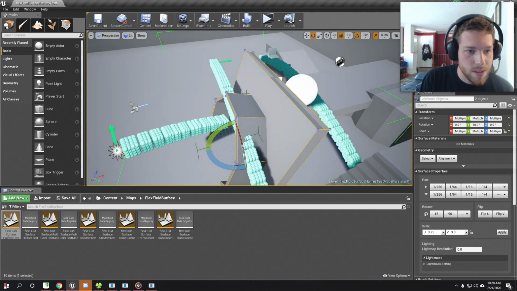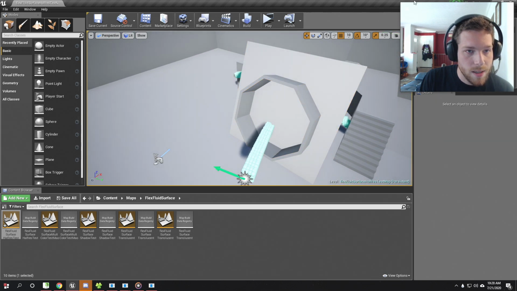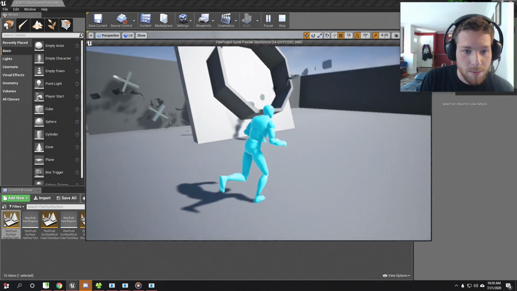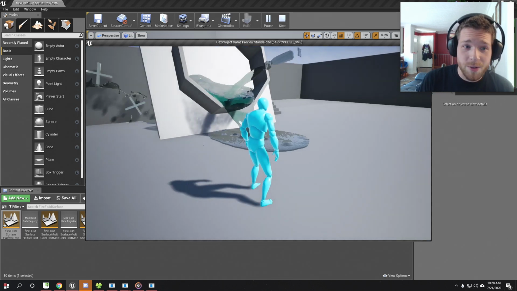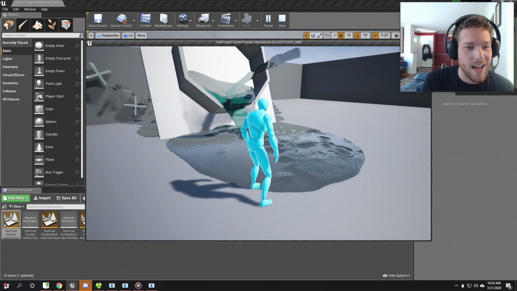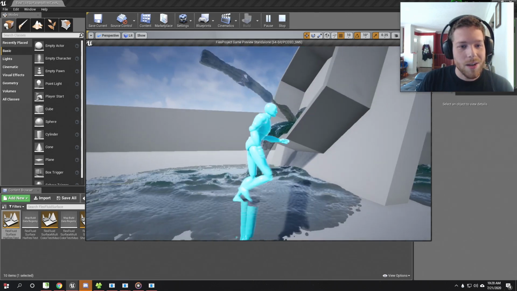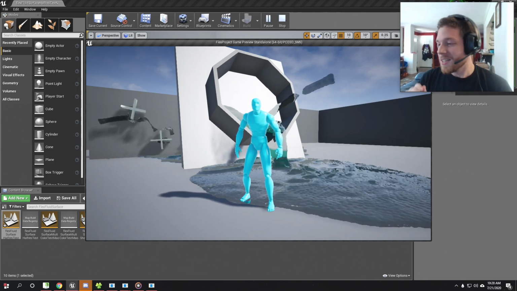We'll go ahead and move this to the side, we'll move this up. Let's get rid of this second one, why not? And then we'll simulate this again. Bam, there we go. So now we've changed all of the parameters in real time, and now you can see this liquid going inside of this. It's so amazing.